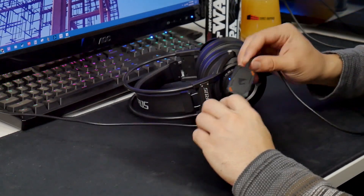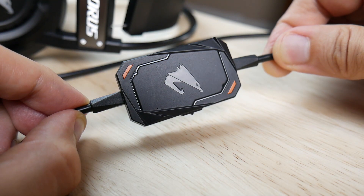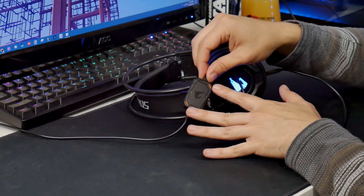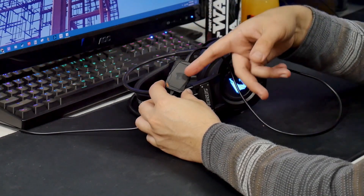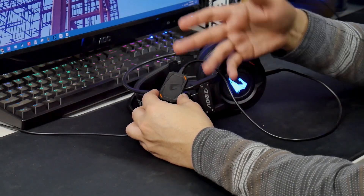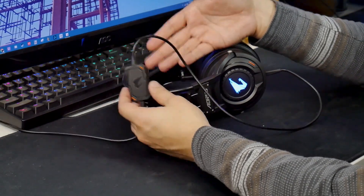As far as anything else on the headset, the only thing you have built in-line is a little controller that has a volume rocker on one side and an on/off switch for the detachable microphone on the other. I actually kind of like the design decision here because it has this layered dragon scale thing going on in the corners, and depending on how the light hits it, it takes on a slightly different look and colorization. But once again, we have these little bits of orange trim, and I kind of feel like this was a missed opportunity to incorporate some RGB lighting and replace those orange accents with independent color zones controllable through Gigabyte RGB Fusion or the Aorus Engine software.